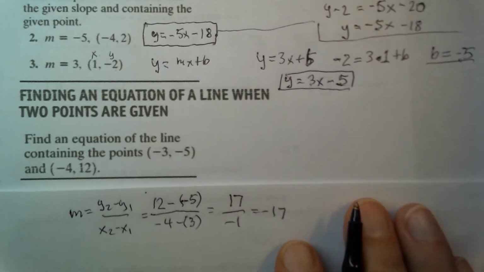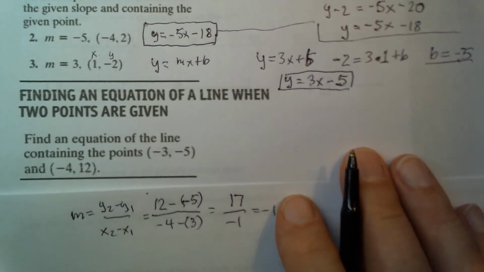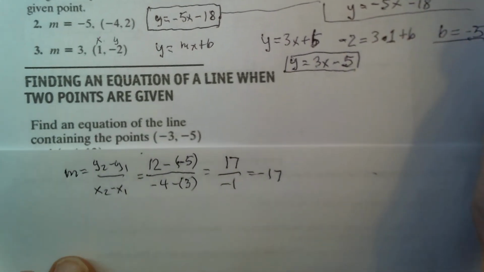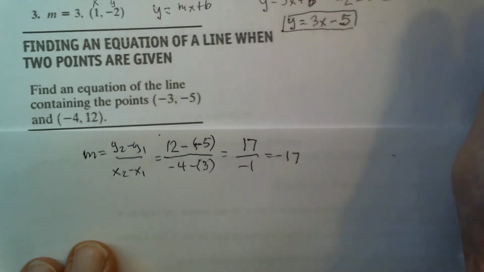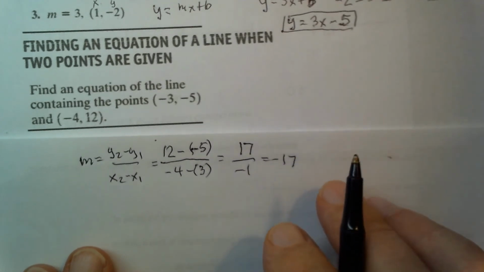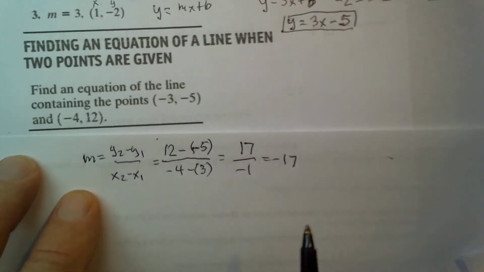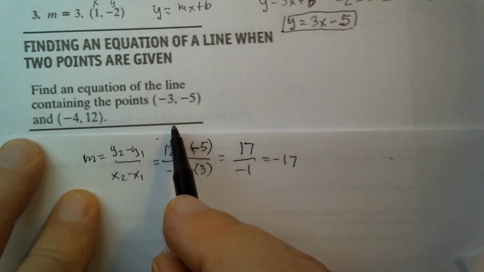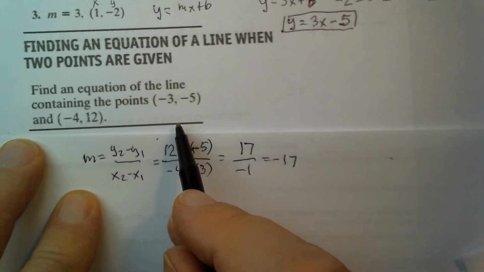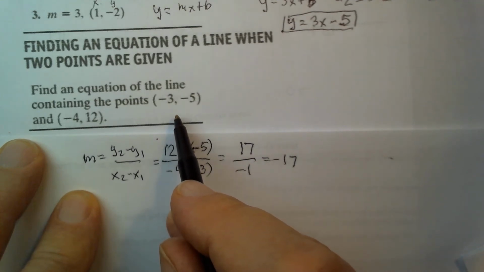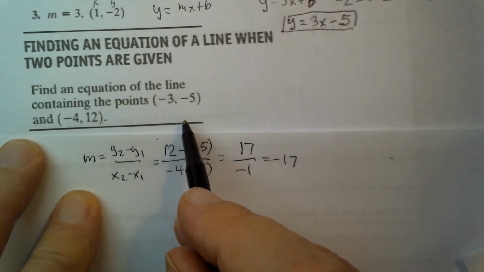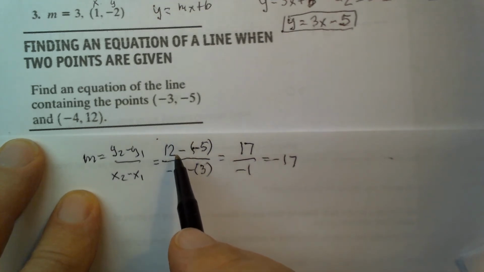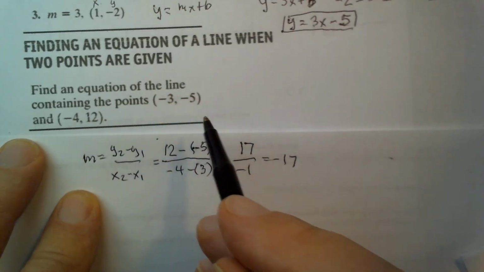Okay. So now we can use what we just learned a moment ago. We have the slope and we have a point. In fact, we have 2 points. Which one of the 2 points should be used? Well, we could use either one. Personally, I like the one with the smaller numbers. The bigger the numbers, the easier it is to make mistakes. So let's say we use this as our point.